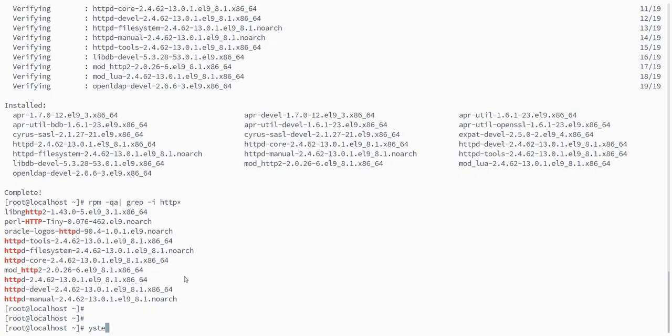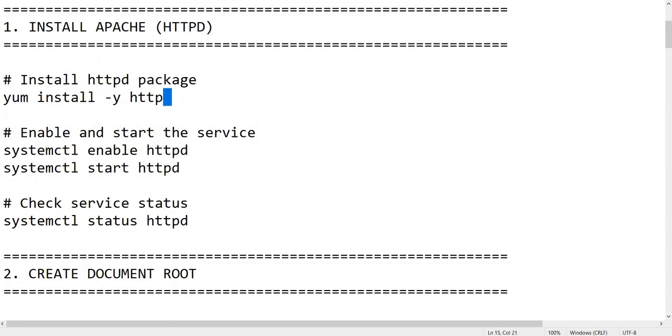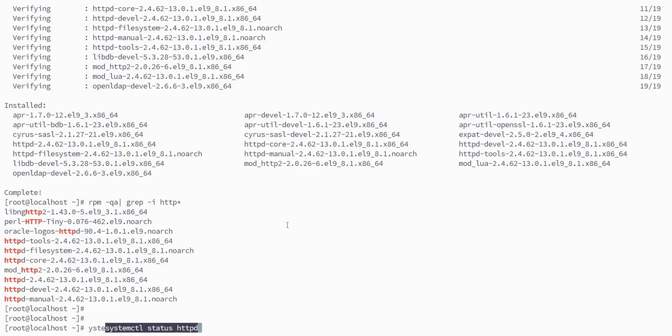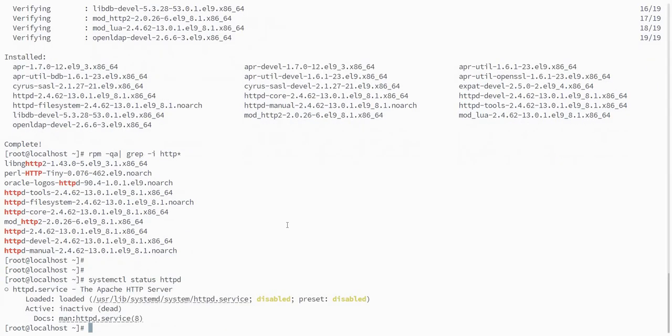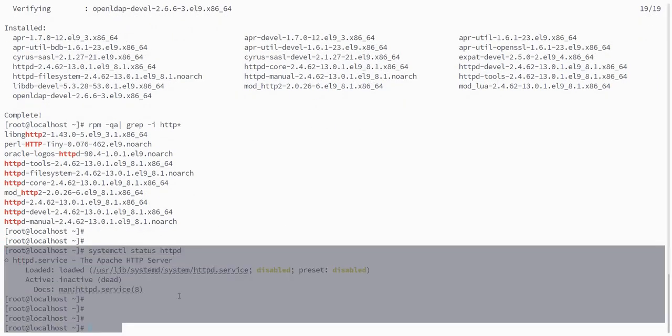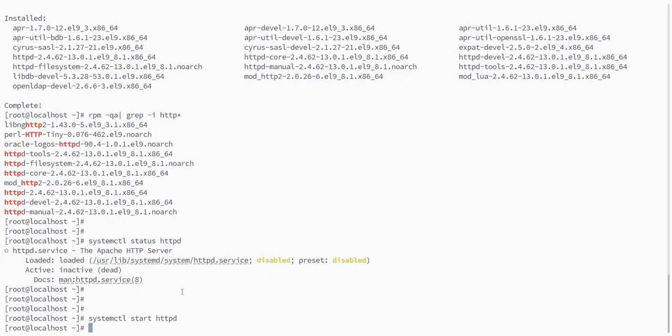So systemctl, what exactly is next? I installed the package, next I need to start the package. Let's go for starting the package. So you can see the status, I am going to start the package.